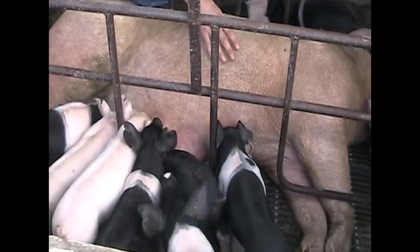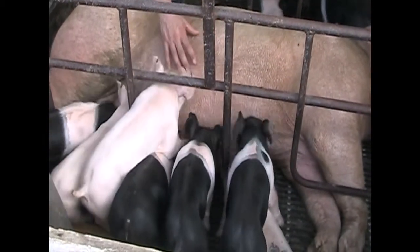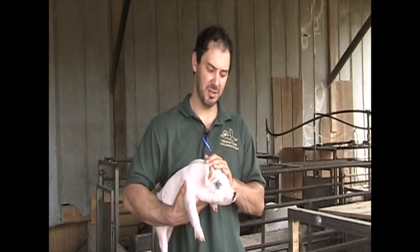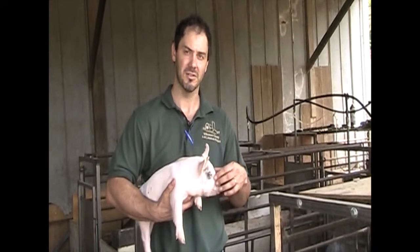The anterior teats are often the most popular, so our most dominant pigs will work their way to the anterior teats where the most milk is located. A sow may have 15 or 16 teats, but they may not all be functional, which can lead to problems if she has more than 15 or 16 piglets. Within a few days of age, we'll actually pick up each pig and clip out the needle teeth. People may think this is inhumane, but the needle teeth can cause severe damage to other pigs and to the sow's udder. If we do not clip them, the sow may become very raw and roll over and not allow any of the pigs to nurse. They can also do damage to pen mates by chewing on their tails, causing infection.